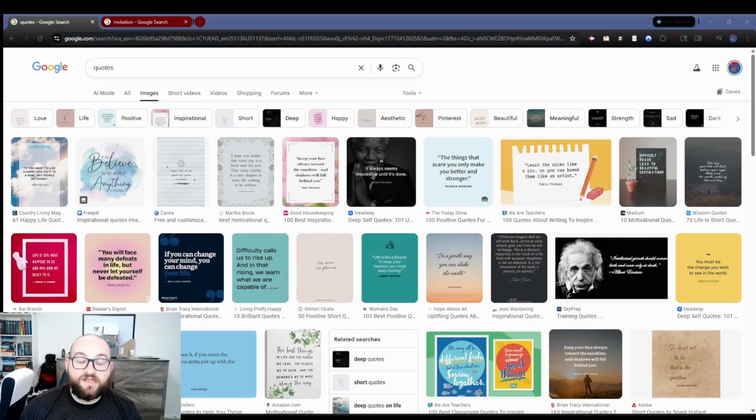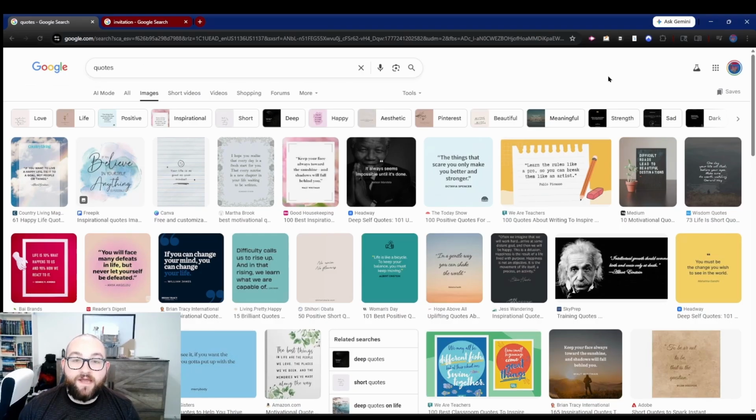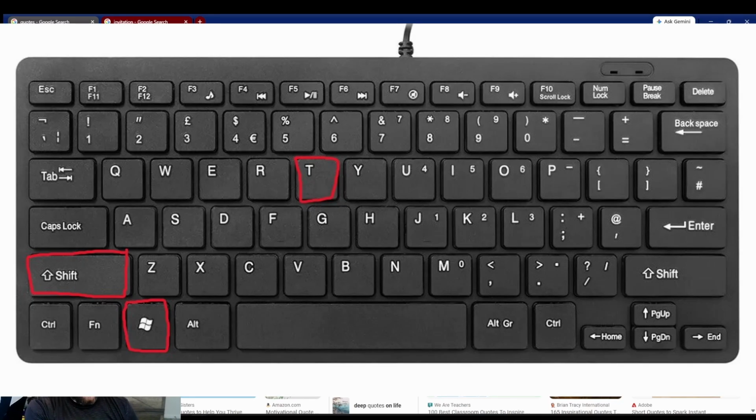In today's video, I'm going to show you the quickest way to extract text from a Windows computer. This method works for anything you can see on your computer, and the reason for that is because it's a Windows tool. So what you're going to want to be using is called the Snipping Tool. You can click on the Snipping Tool if you would like to, but the shortcut for that on a Windows computer is the Windows button, Shift, and T.